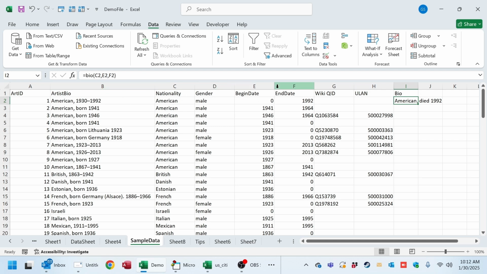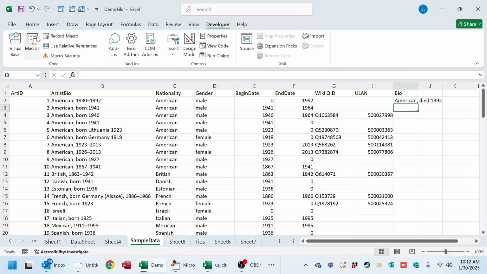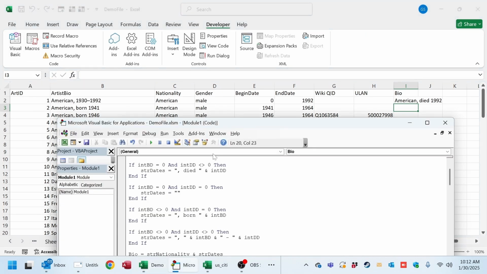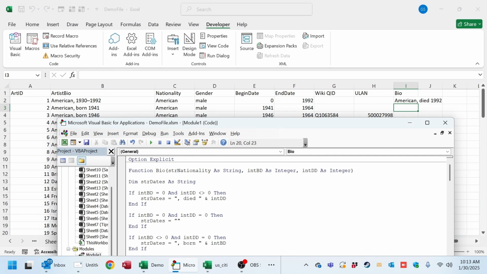Now I could create a very complicated if statement that says equals, if this equals this, I do this. If it equals this, I do this. But this is actually easy to do in a custom function. So I'll show you what I did. First of all, when you're creating a custom formula, you're going to have to do this in Visual Basic. So you're going to want to go to the Developer tab and then go into Visual Basic. You want to create this function first, or at least start it before you actually add it here.